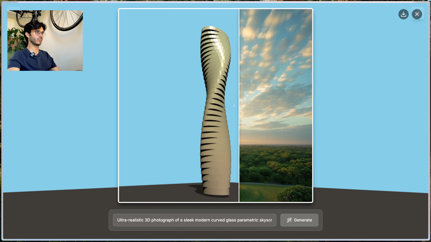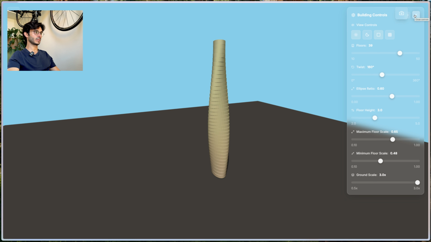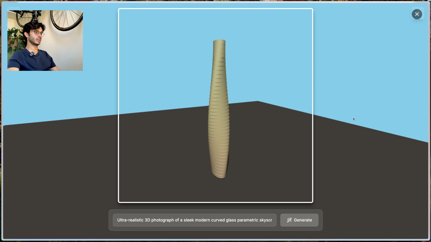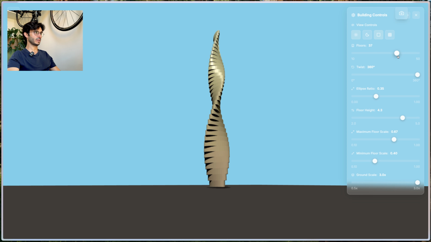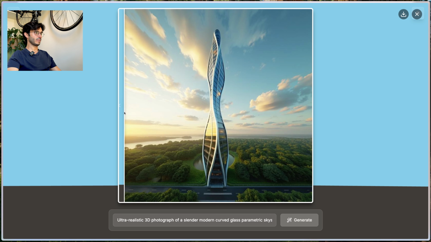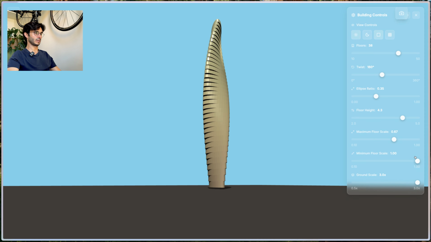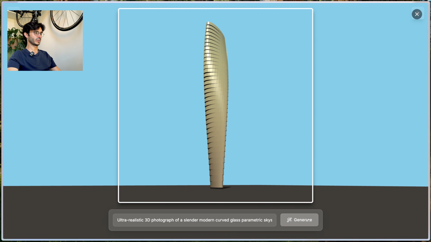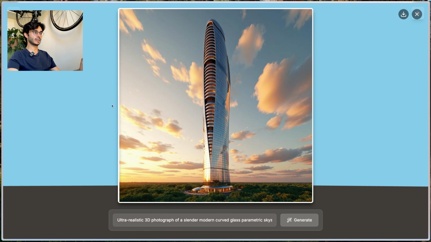I can see before and after, and I can change the settings of our scene to generate a new view. This all seems to be working. One more time, just for fun, generate, and that is a very, very slender looking building. I am going to adjust this a little bit. Press go. Excellent, that's much better. Let's go back to Cursor and I'll show you everything I've done.